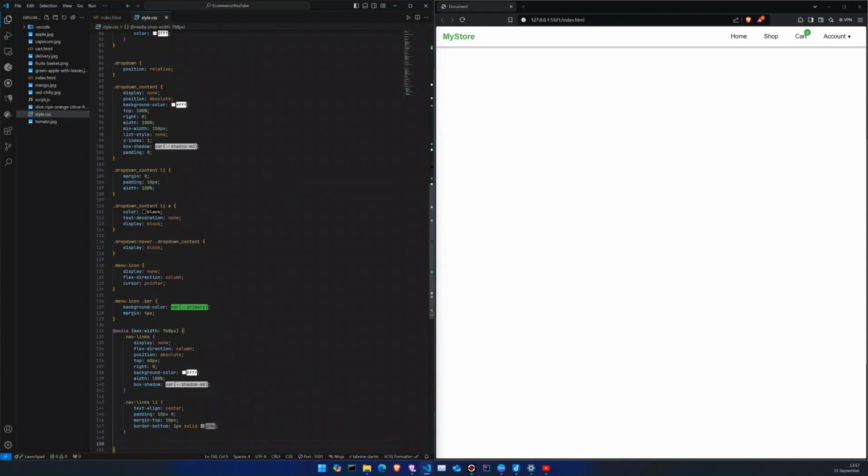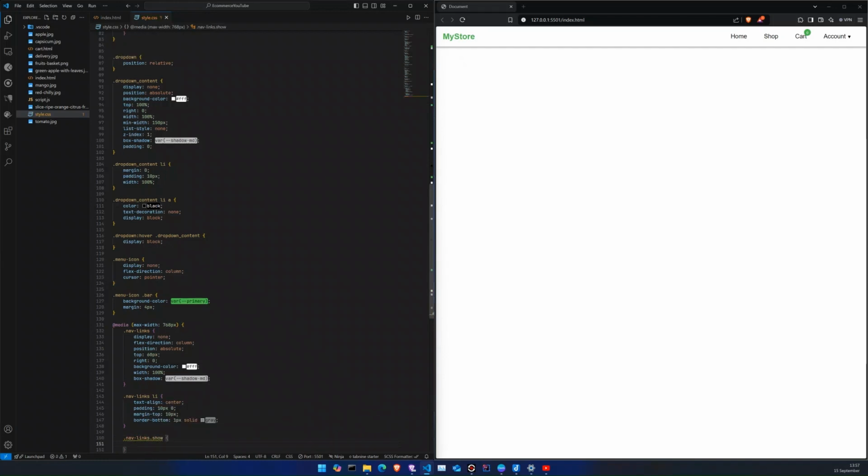So dot nav links dot show, we will be adding a show class, display flex, like this.